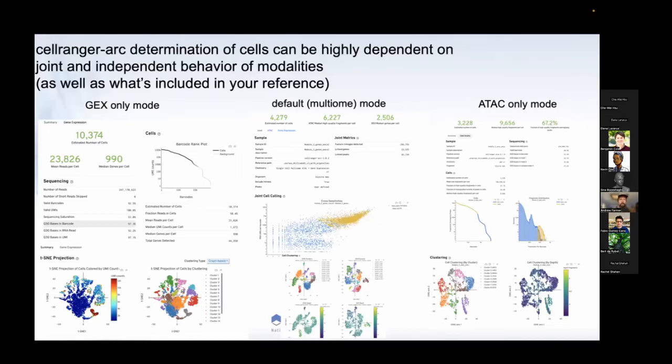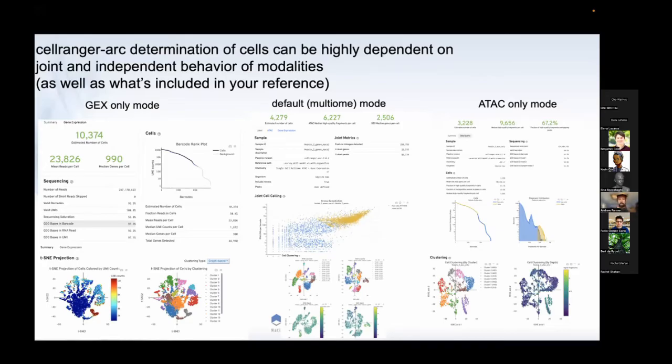All right, and so again, Cell Ranger has its own notions about how to approach this question of what things to include in analysis. When you're dealing with this 10x multiome data, you can either run it as a multiome, which I've done here in the center, and then I've taken the same sample and run it in expression-only mode or ATAC-only mode, and you can see that the number of cells being called is very different in all cases. And this is because the interpretation of what's going on from the counts in these droplets is very different, based on these knee plots that the previous speaker was describing in detail. The calling that they do in the combined context is a little bit different. It's kind of looking at both modalities together and trying to use them in a joint way.